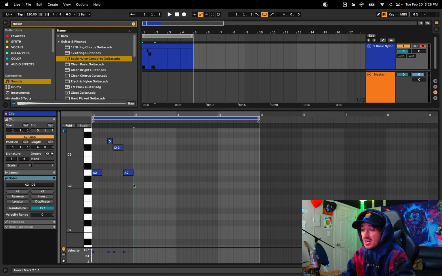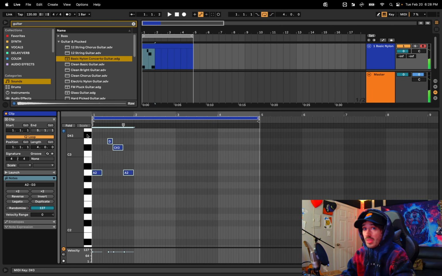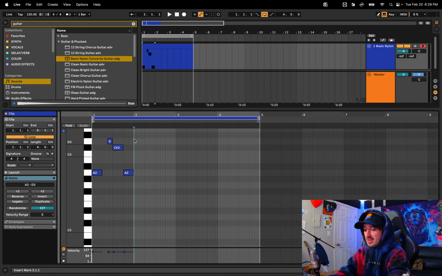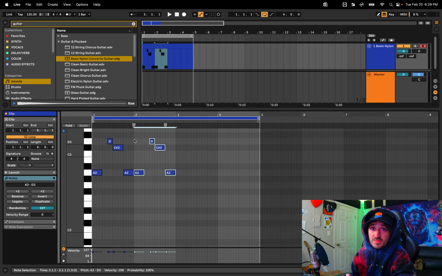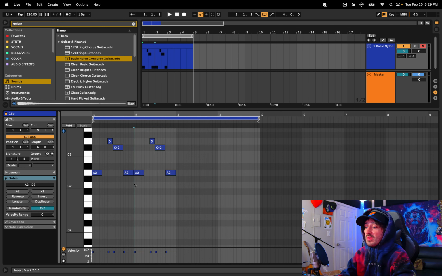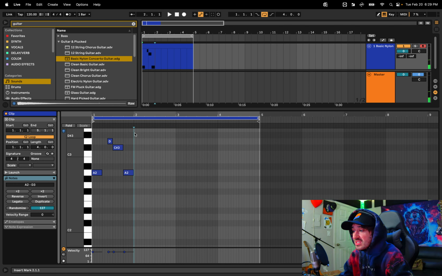You also don't need to grab them all, press copy, Command C, go over to where it needs to restart, press Command V. Although that's close, a little quicker than what I was just showing you, what you really want to do is grab all of it and start the grab that you do right at the area where you want it to repeat, right at the bar 2 where you want it to repeat.